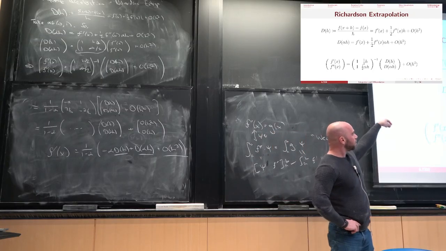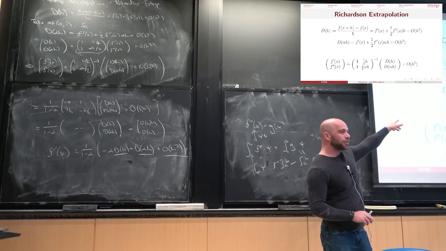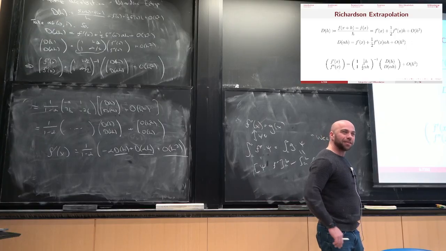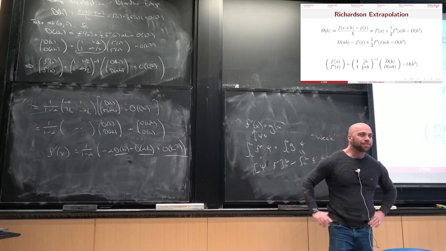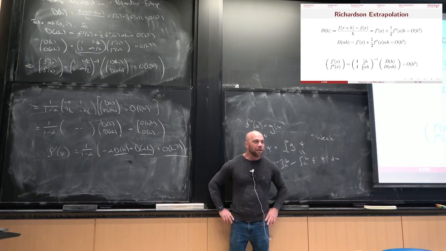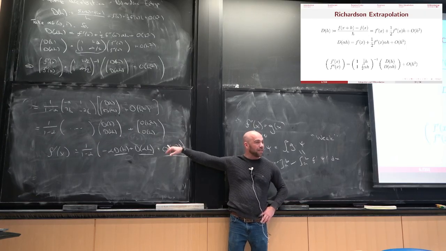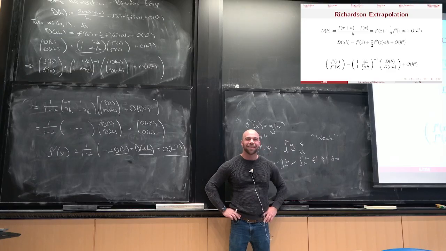If you go back through our math, what you'll be able to convince yourself is that really this works for any function of h that converges at a particular rate in terms of h. Like really this is just a Taylor series argument we wrote down. And this is just a general strategy for combining numerical derivatives in a way that makes them more and more accurate. By the way, you could repeat this argument, take two second order accurate things and make a fourth order accurate thing or something like that. Really sneaky.